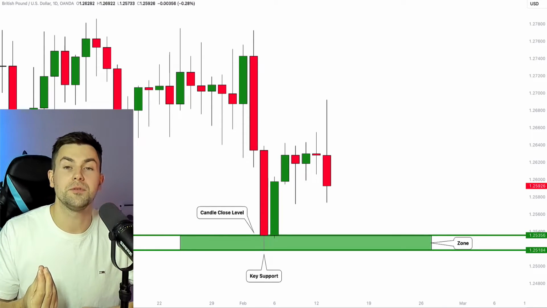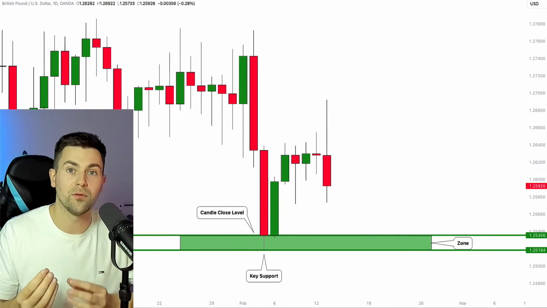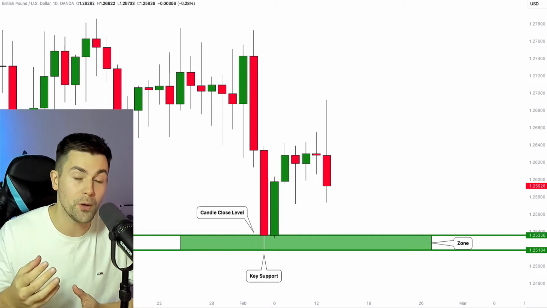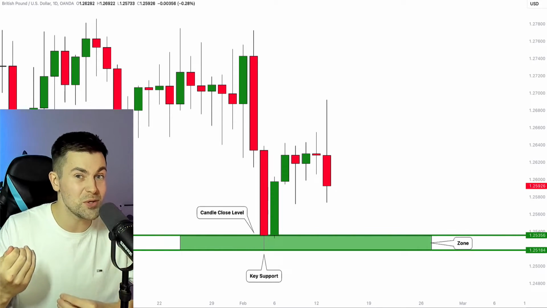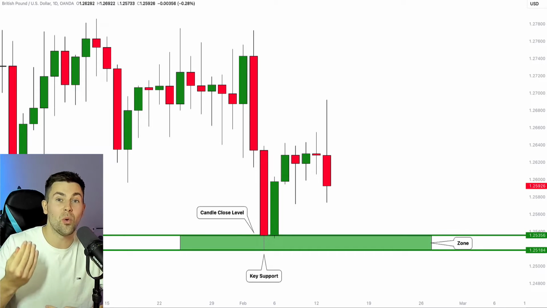Always remember that the financial markets are not perfect, and the price will quite rarely respect the key supports and resistances that you spotted. Quite often the price will fluctuate around key levels, and for that exact reason, it is highly recommendable to not rely on just key levels, but to rely on the zones that are based on key levels. I recommend taking into consideration not only the exact level from where a strong bullish or bearish movement initiated, but also the candle close level of that candle.